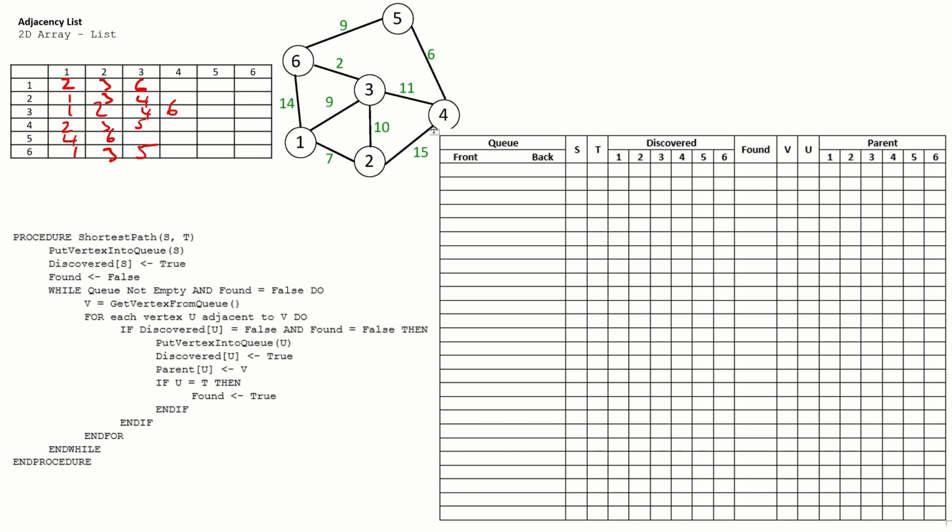Now the first thing to say is whenever I'm teaching my students, I always say never ever use single character variable names. Your identifiers need to be self-documenting. So the subroutine, the procedure shortest path, I immediately know what that does. It helps me find the shortest path. The procedure put vertex into queue, I know what that does. It's going to put this vertex S into the queue.